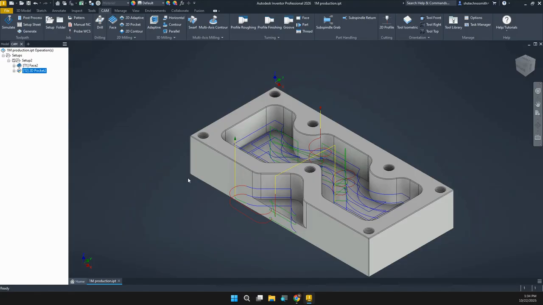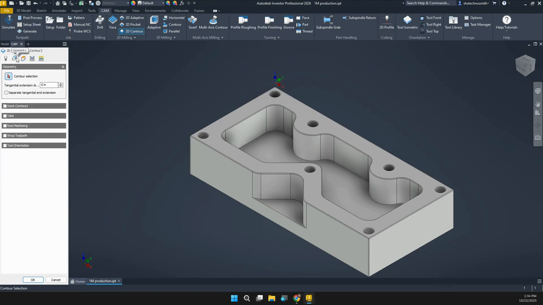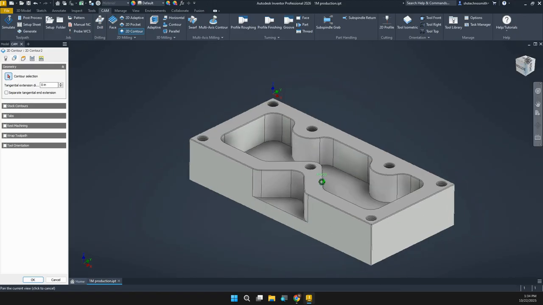All right. So when I cut out the shape, I'm going to create a contour, 2D contour. I'm going to stay with that 3/8 inch flat end mill. We could change the order of this a little bit. For right now, we're just going to stay with this. All right. Then our geometry, it asks us, what do we want to contour? So I want to contour the entire shape. My pocket got rid of this material here. So I want to contour the whole shape around the outside.